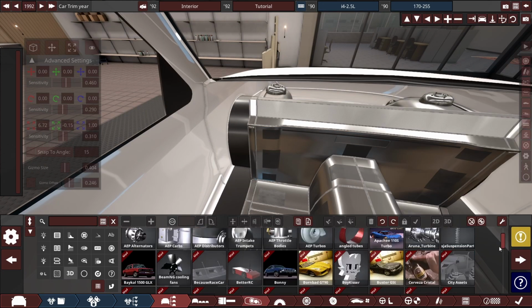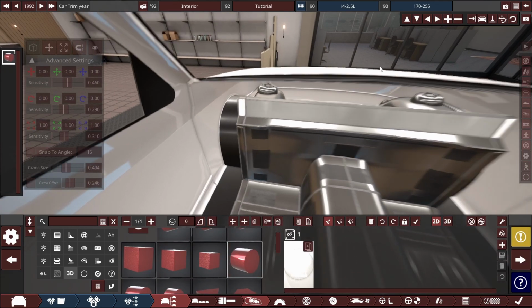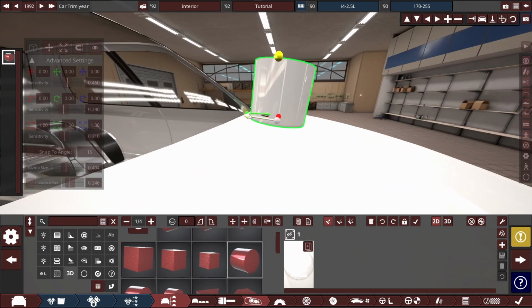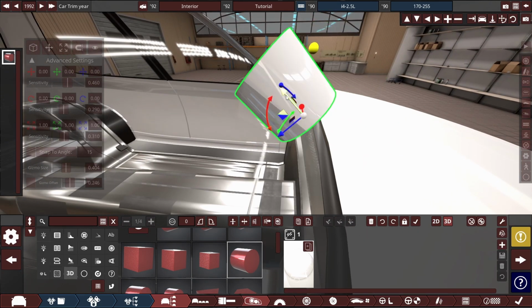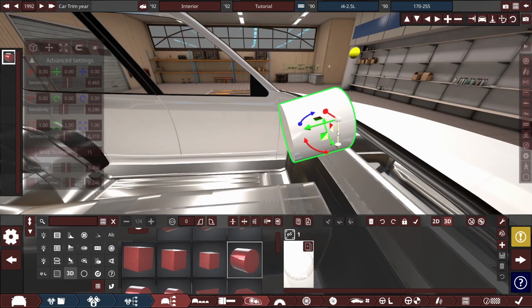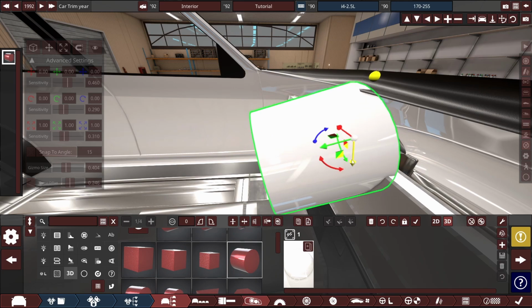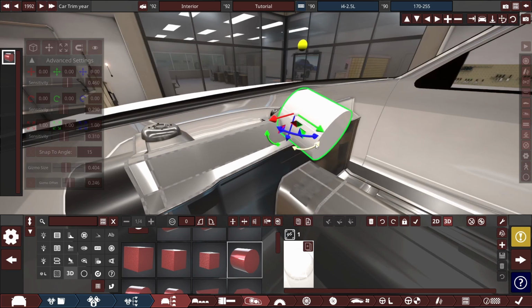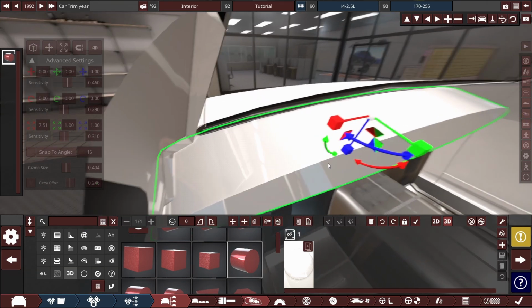So what I do is I go into the 3D shapes and I select this cylinder. I place it on the windshield if I can get there, or there, that works as well, and push it into place, and then I put it into 3D. So what I then do is I basically just put it into place, and the way I do this is I line up the middle so that the middle is lined up with this sort of plastic strip here in this case. Different car bodies will have different points where you will meet the middle.